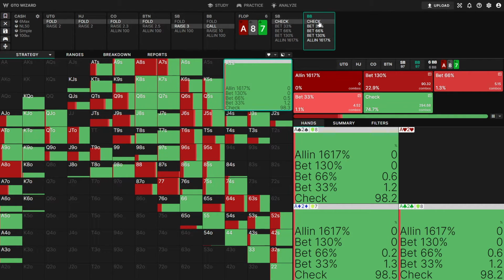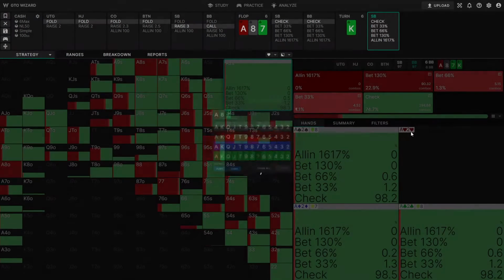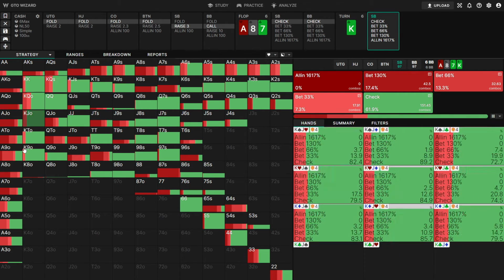With that said, New Guy recognizes this, checks back, and we take a king of clubs turn. So the King X is a pretty good card for small blind, and that's because they should have a whole lot of second pair in range, right?